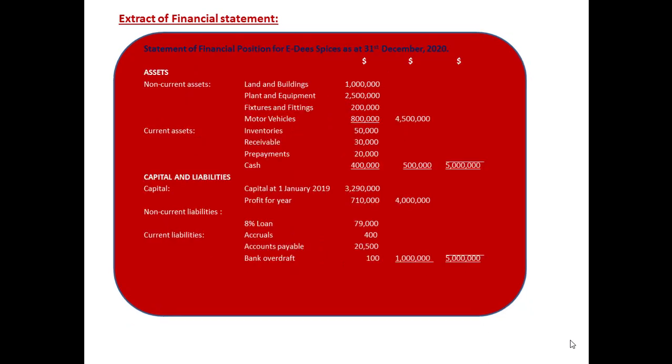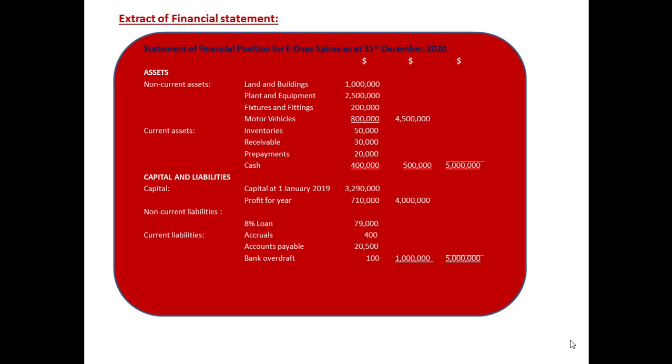Well, let's talk about the statement of financial position. Unlike the profit and loss account, which deals with periods in isolation, the financial position deals with periods in continuum. So here, items are brought forward from previous years, and the result of a particular year will also be carried forward into the following year.